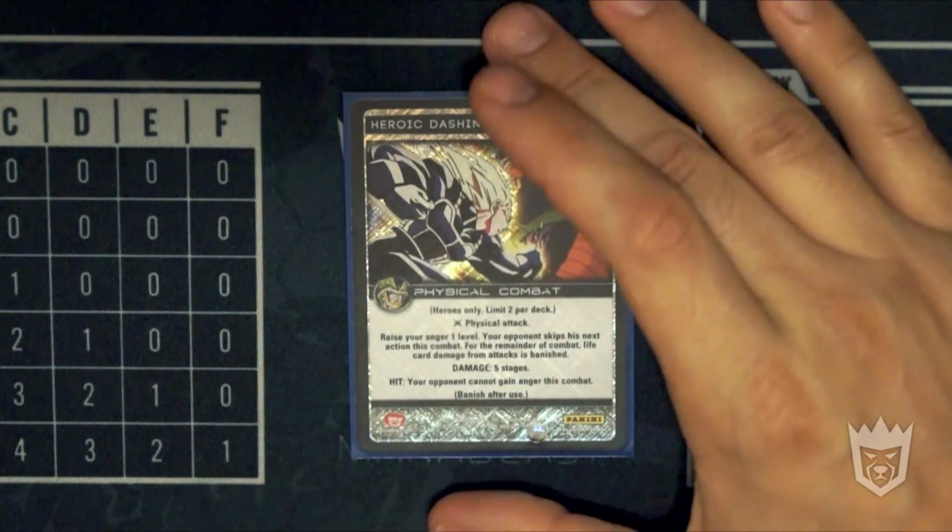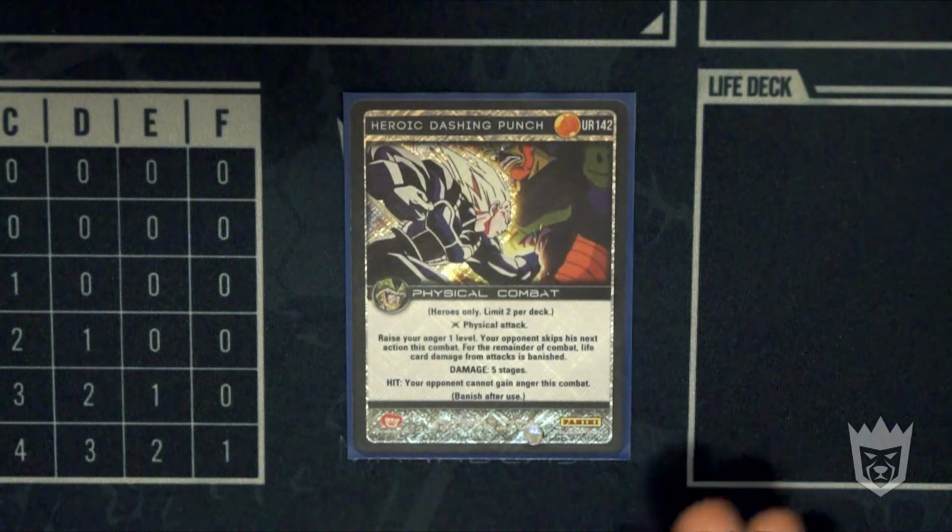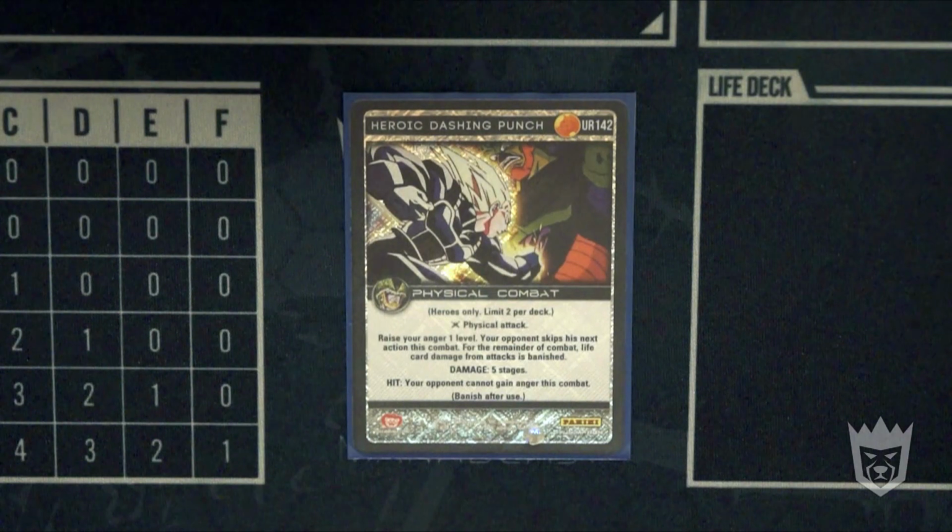So this is really good in the Namekian matchups or decks like another Blue mirror match who's going to use things like Positioning Drill or being able to get cards back. This banishes everything that's going to hit their discard pile. So when you play this attack, especially at the very first of combat, it's really deadly because damage is 5 stages, so it's not a life card. Okay, it doesn't do life cards, but the 5 stages is solid, and on hit, your opponent cannot gain anger this combat. So perfect to go against the Namekian deck, perfect to go against a red rush deck that's going to try to gain anger like mad.